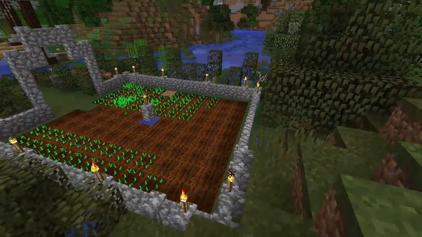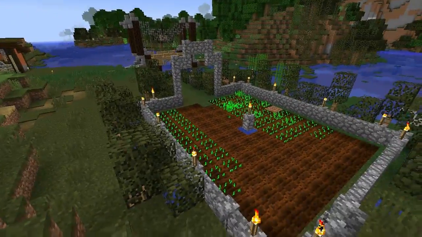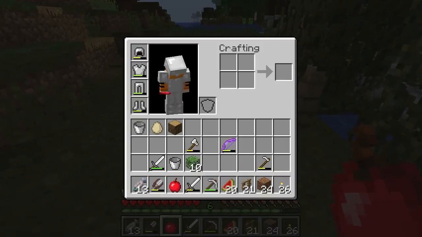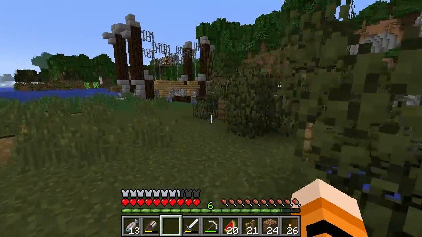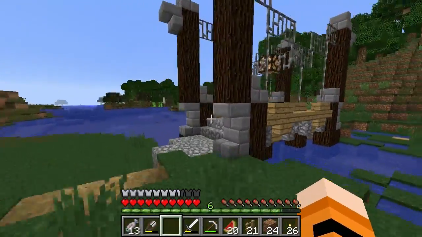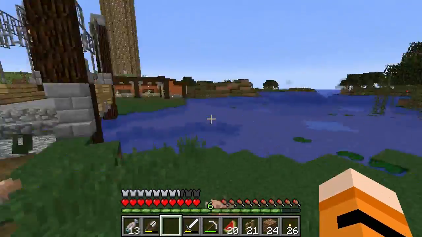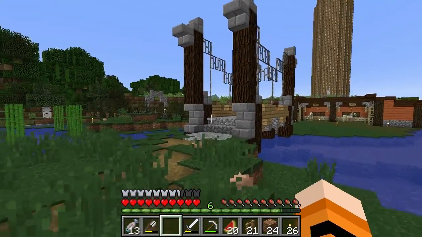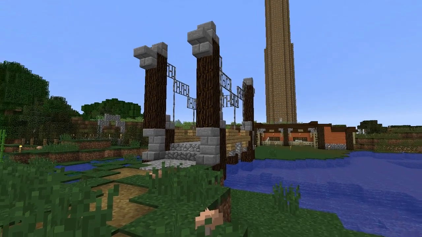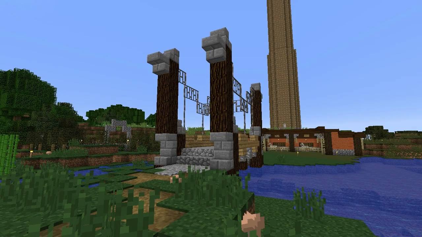It's nice. Especially with the torches, I think it really feels almost like a very swampy and spooky and scary place. And look how it meshes with the bridge too. I mean, look at it. That's just the whole package right there. You got the stables, you got the bridge, you got the garden for our food.